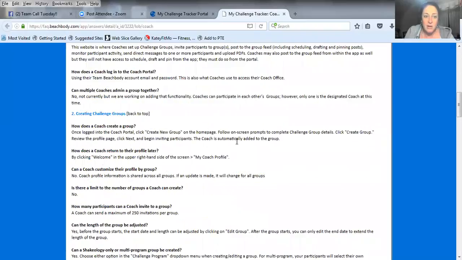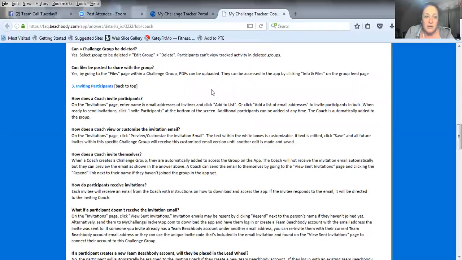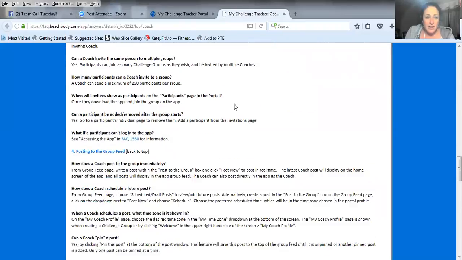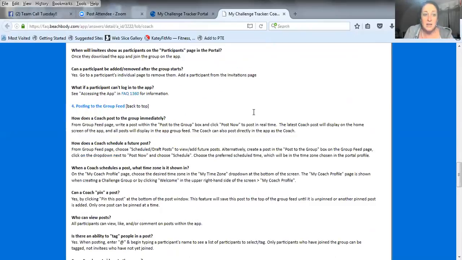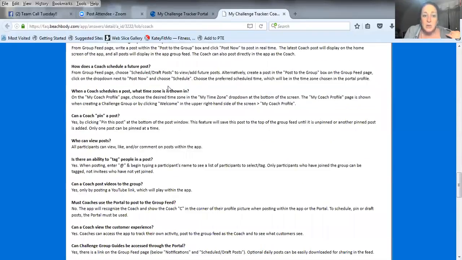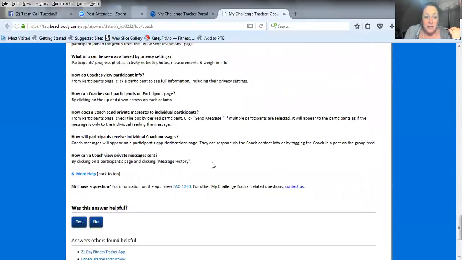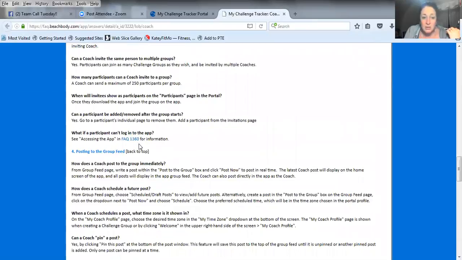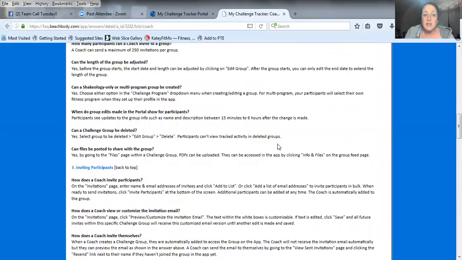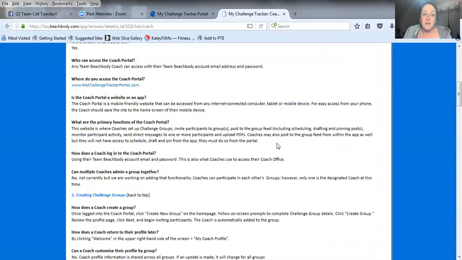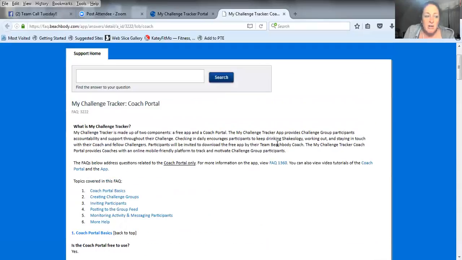So everything from creating the group, inviting participants. I was trying to find that information when Glenna and Maggie's name and email got mixed up, but I couldn't quite figure it out other than having to come in as a new participant. Posting. This is going to get into everything as a coach, like when you are actually the coach running the group. And then from there on, you'll find more links, down at the bottom or maybe even throughout, as to help you figure it out. So it may just take a little time for you to read through some of that stuff. And as you can tell within here, it really is just trial and error, because that's the best way to figure it out, is to just try it.